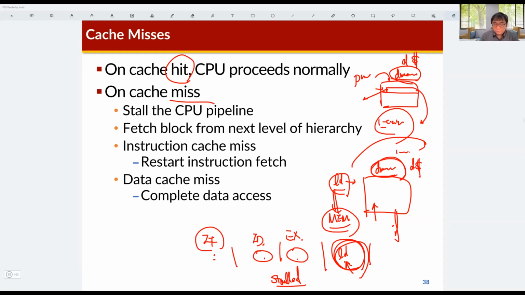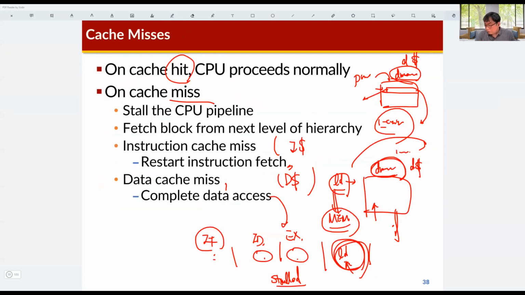And then there are two kinds of cache in the pipeline processor: the instruction cache and the data cache. If a cache miss happens in the instruction cache, then we can restart the instruction fetch. So we wait until the instruction data reaches the instruction cache, and then if the data arrives in the instruction cache, instruction fetch is requested to the instruction memory. And then for the data cache, I explained about this data cache.